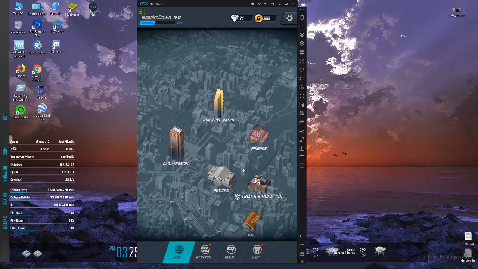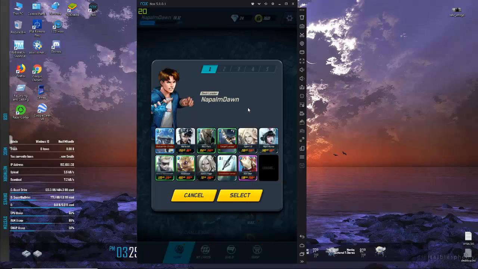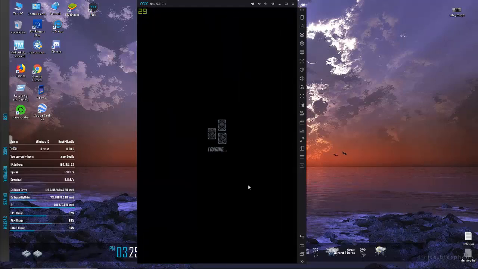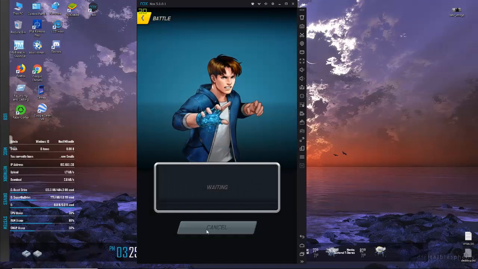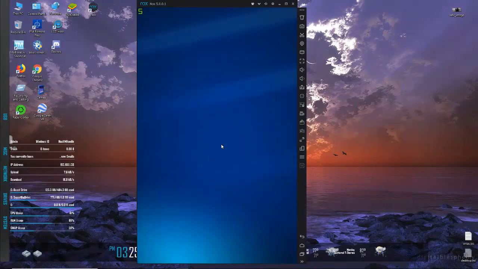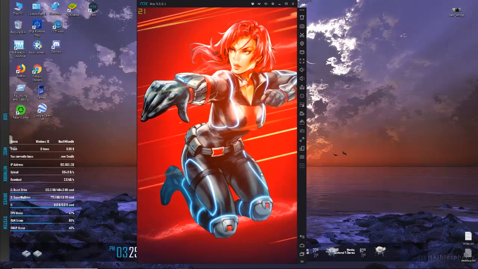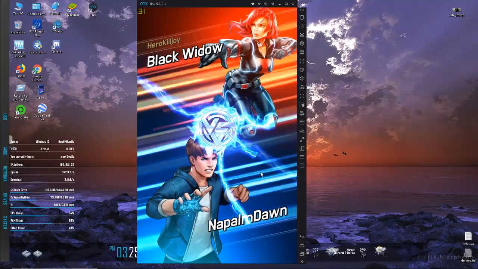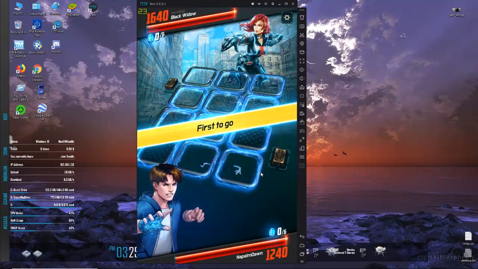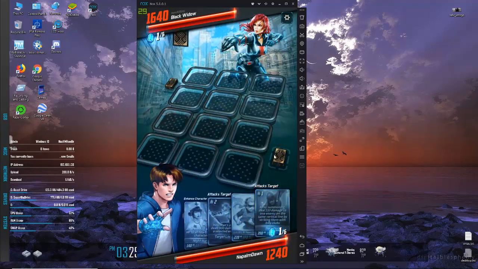So, back to the game at hand. There's friends over there. You have quick PvP match over here where you can select your deck. This looks like maybe that was live PvP with that waiting and everything. Maybe it's not PvAI. Maybe it's actual live PvP. Now, one of the only mobile games where I've seen live PvP is Oz the Broken Kingdom. It's the only one where I've actually seen that you go up against an actual real other player.